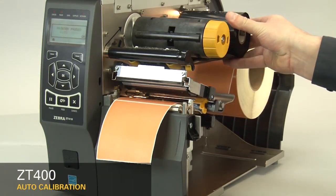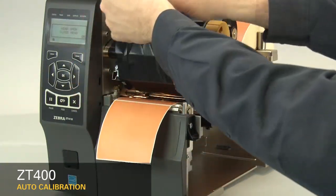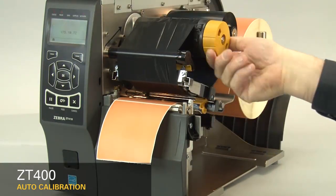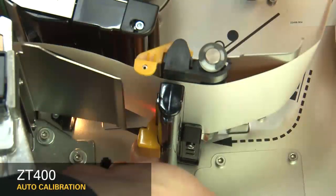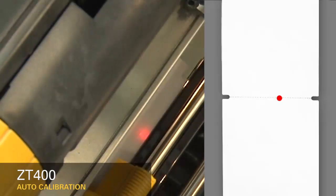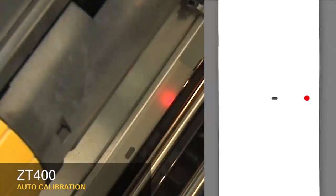If you have any media handling operations, such as a peel, liner take-up, cutter, or rewind, please calibrate in those print modes. If you're using media with a gap, also referred to as a web, or hole, or notch, you'll want to make sure your sensor is in the optimal position to identify that feature. Move the sensor to a location where the light passes through the notch or hole. Try to avoid locating the sensor under the hole or notch radius.